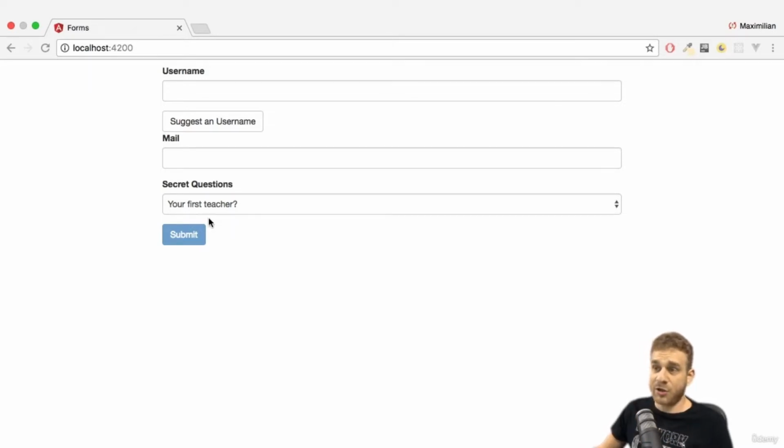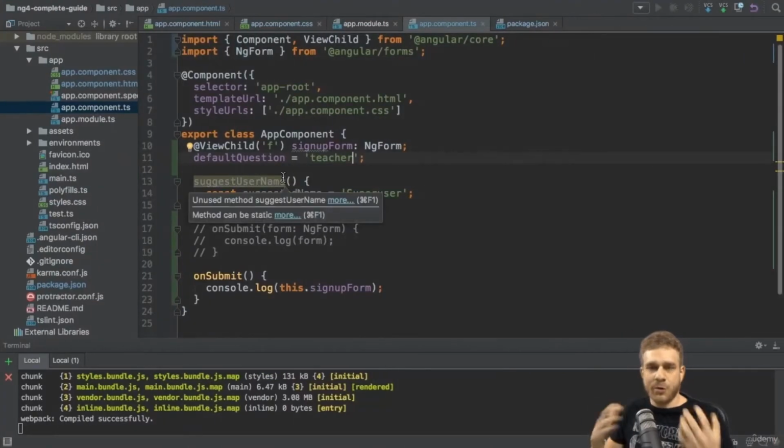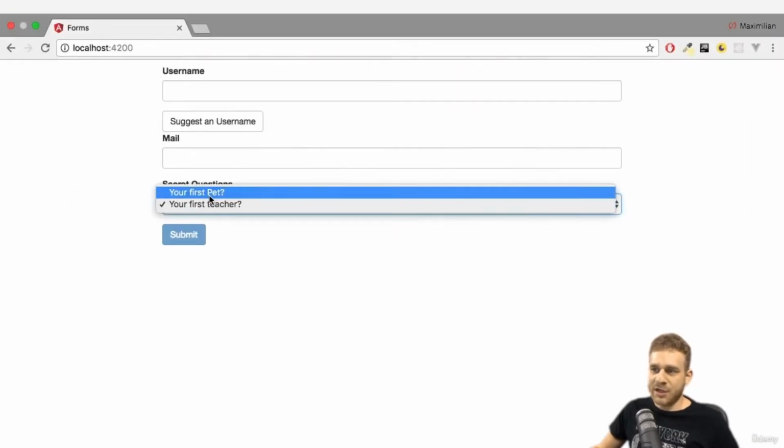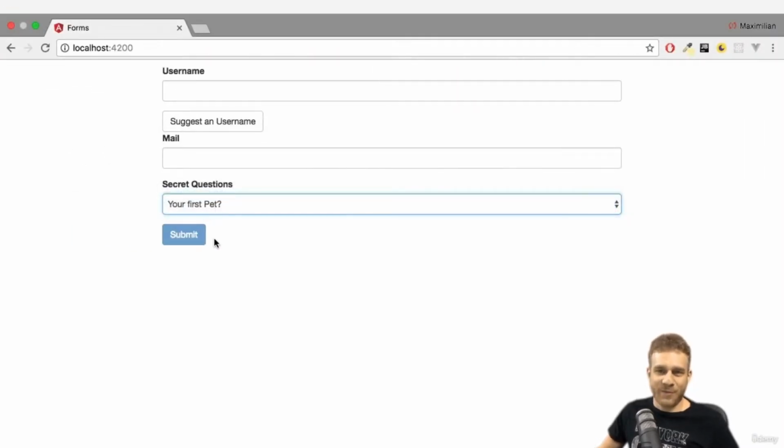And of course, this does not only work for the dropdown, it would also work for the username. You could point to a default string there, pre-populating this field with a default username. Very useful and something you should definitely keep in mind, that you are not limited to using ngModel without any bindings. You can use one-way binding, property binding, to set a default value. Of course, this value can still be overwritten. You can still pick a different option here.